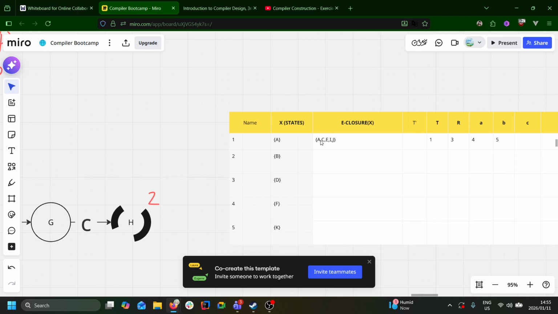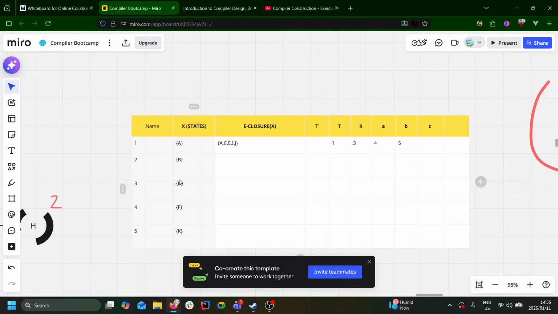The reason we do this kind of grouping is because when we convert from NFA to DFA, we want to remove the non-determinism as well, and epsilon transitions add that non-determinism. So to remove that, we do a grouping, and we do it using the E closure. And the reason we don't have C here in this X state is because of this group.